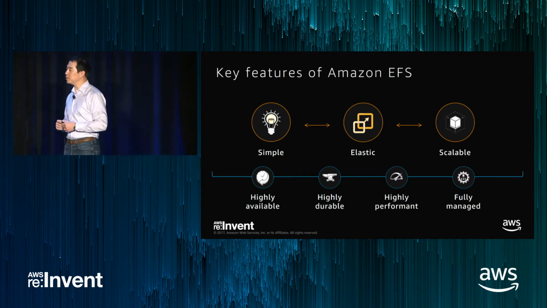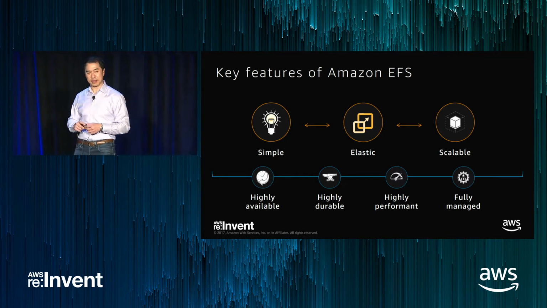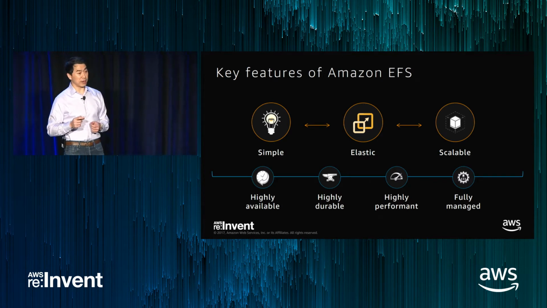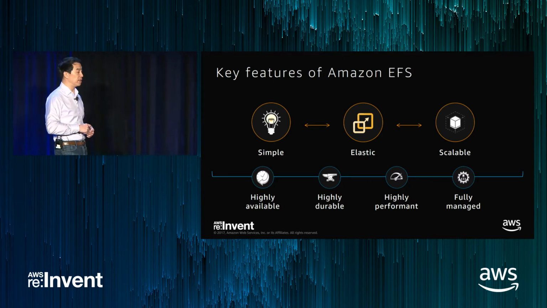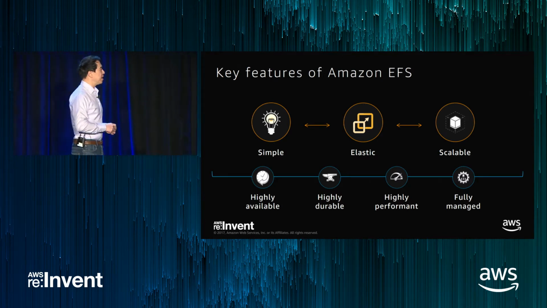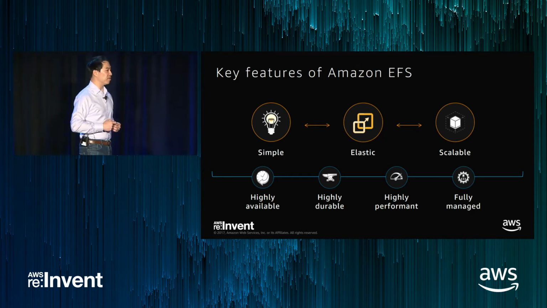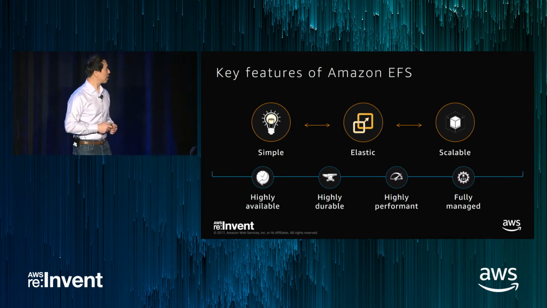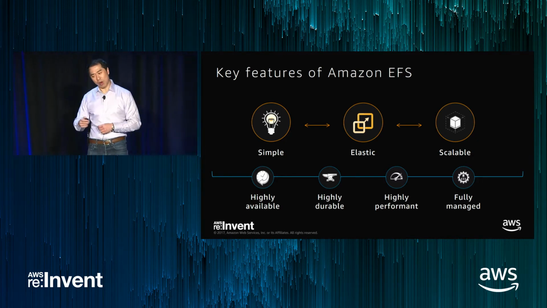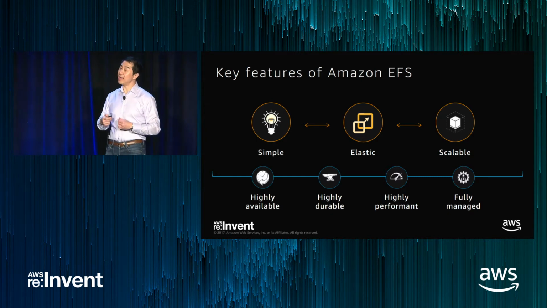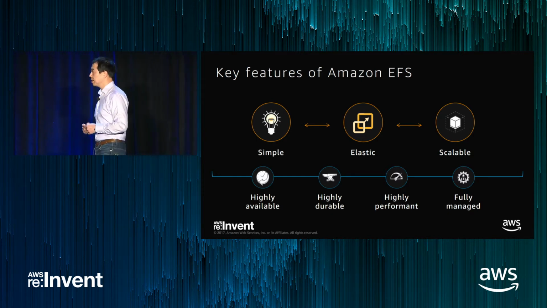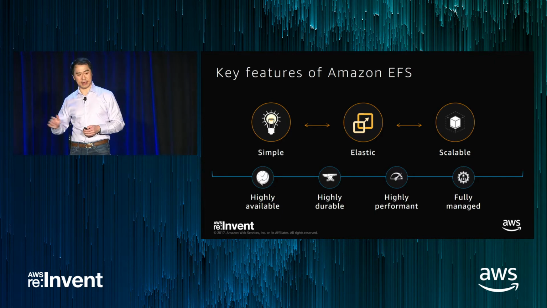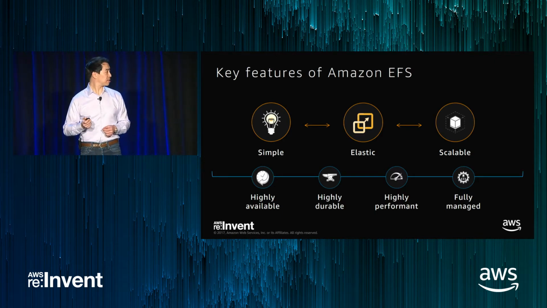And it's based on a foundation of very high availability, very high durability. All file system objects in Amazon EFS are synchronously mirrored across multiple availability zones. It's highly performant, again, when you think of that relative performance of the different storage classes, and it scales linearly, and it's fully managed. So all of the administrative burden and some of the costs associated with that are now abstracted by Amazon EFS.